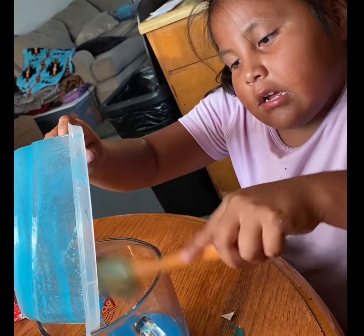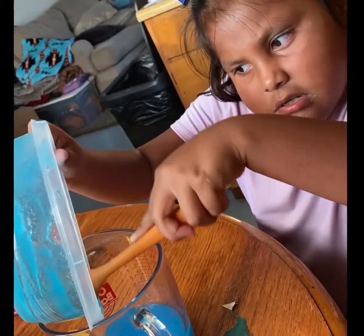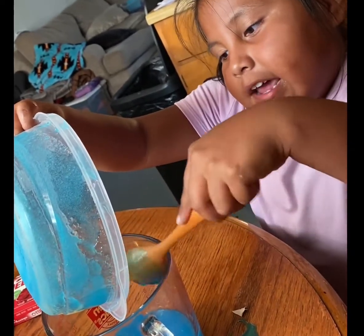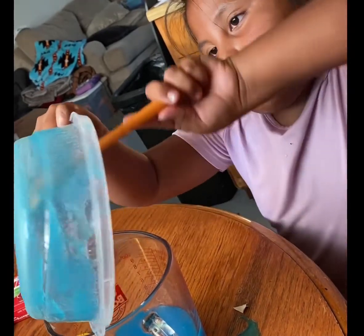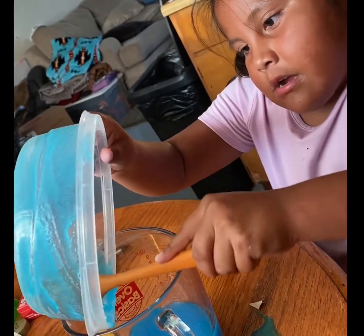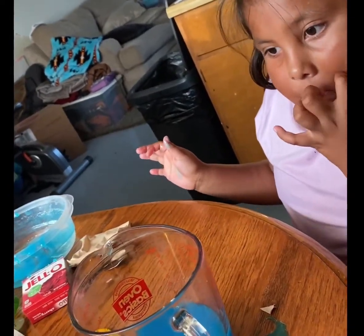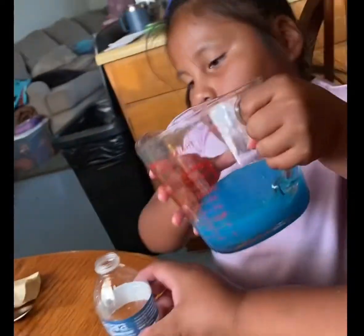We just want to make one for today because we are going to Falls Creek tomorrow. When we come back on Saturday, we want to have so much fun. And then we want to bring my sister back over here to do one — maybe some green. So now I'm going to assist her in holding it and she can pour it.